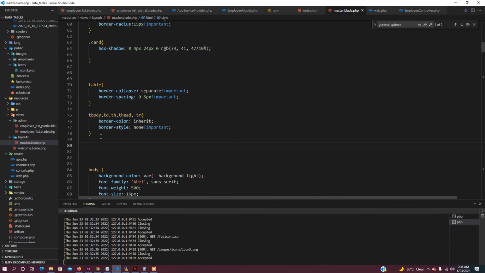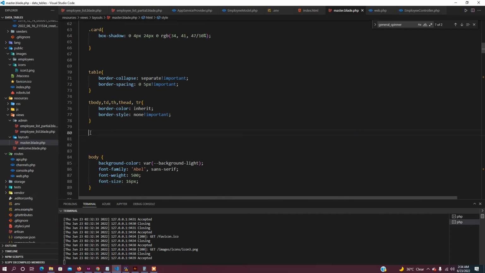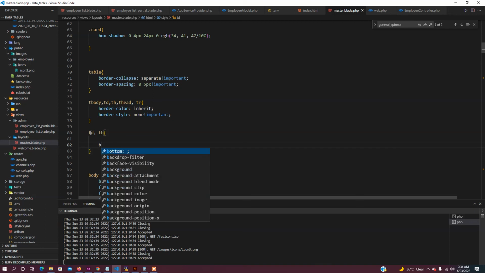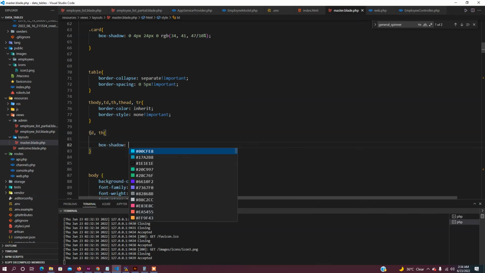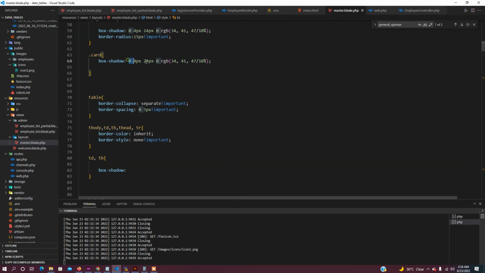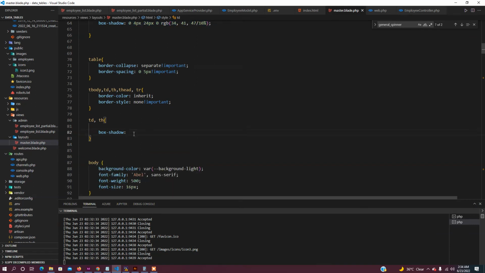So here something else I want to change will be, let me say td and th. Something I will change is box shadow, and for box shadow just give it the same as these others. Say this one here.